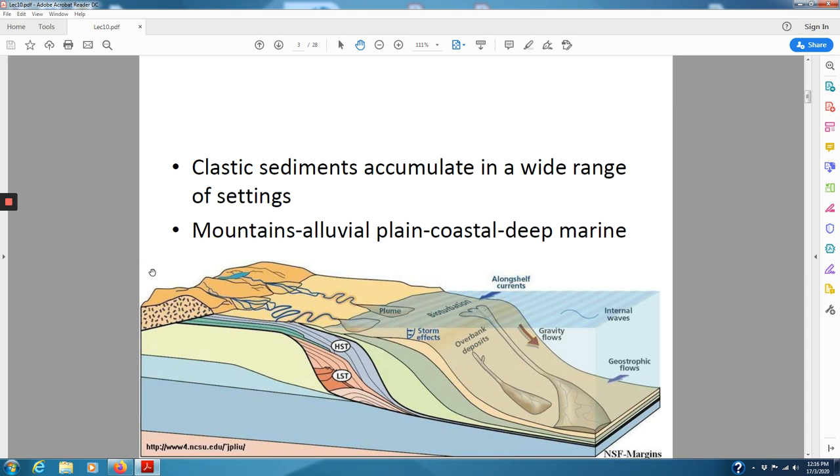Okay, so I hope all of you still remember the source to sink cartoon, right? Sediments come from a source, usually highlands, let's say a mountain range at the back here on this continent, and the older rock becomes eroded and transported and deposited, and it can be deposited in different localities, different settings. So not all of the sediment just goes straight into the deep water area, but it can be trapped in different areas on land and also in the oceans. You can have sediments accumulating in deserts, in lakes, in parts of the river, on beaches, on the shelf itself, and even in large submarine fans in really deep waters. So clastic sediments accumulate in a wide range of settings, in different areas on our planet.